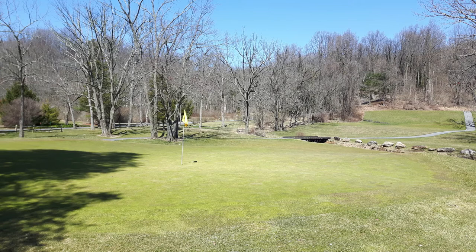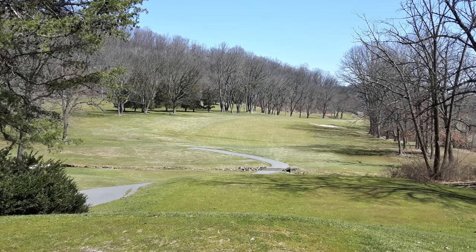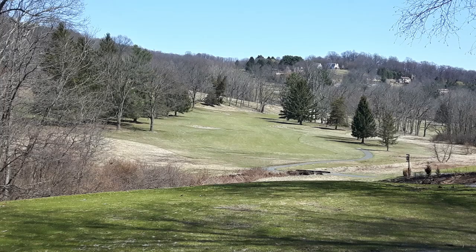The course does have a fair amount of traffic noise from Route 29-type roads — two lanes, speed limit around 45 miles an hour. But it's got a very good amount of hills and elevation changes. I would say it's a good old-fashioned course in that regard where almost every other hole is up 20 feet, or up and down 100 feet. That's a good challenge. The verticality of a hole — the difference between tee, fairway, and green — is an interesting third dimension that a lot of courses neglect, and this course has an entertaining and challenging aspect to it in that regard.